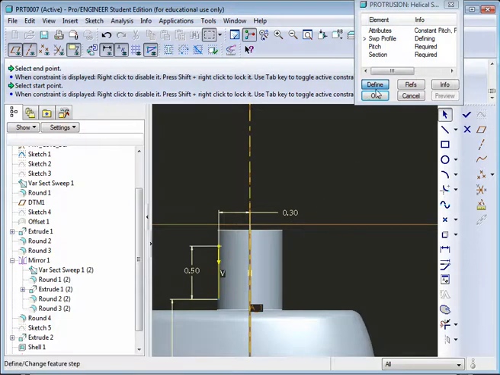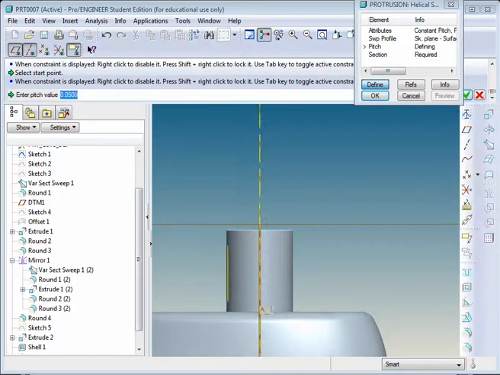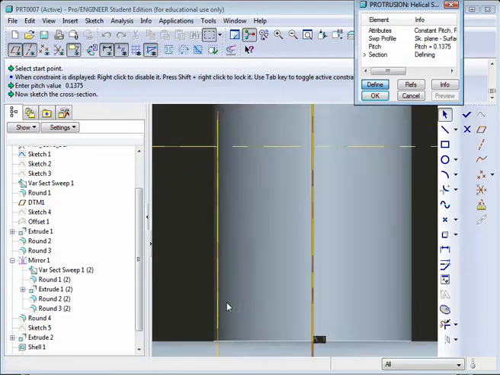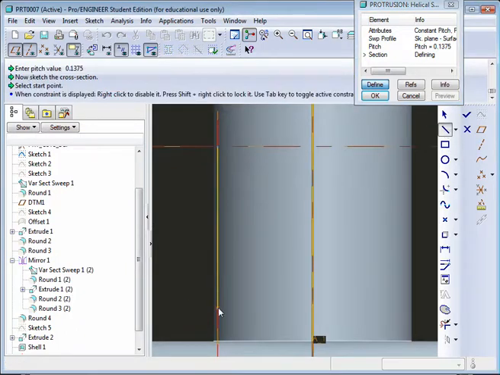All right. Now we can just hit done here. And then it's going to ask us to enter a pitch value. Now with the pitch value here, in this case, due to the size constraints we have, let's go with a 0.1375. Okay, and then hit the green check mark over here. And then the section, we get to draw in the section. So what we'll do is we'll zoom up, take the line tool, and start drawing here, and draw our profile of our thread.